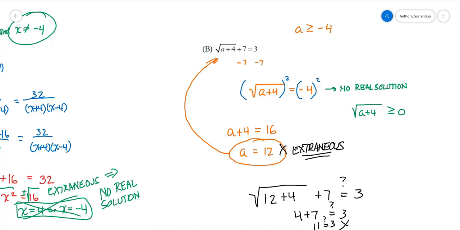That happens very frequently with radical equations as well. I'll get solutions that algebraically are sound, but when I go back and check them, they just don't work. They don't cause a domain restriction or an issue like that. They just don't work. And that's what happens here. So, if I only get one solution and I say it's extraneous, that would give me the same realization that there is no real solution. So, there's different ways to come to that conclusion in this type of problem, and that's how you go about doing it.